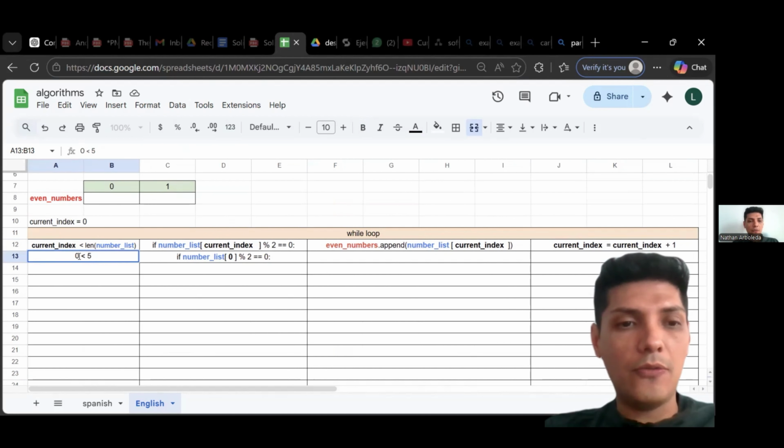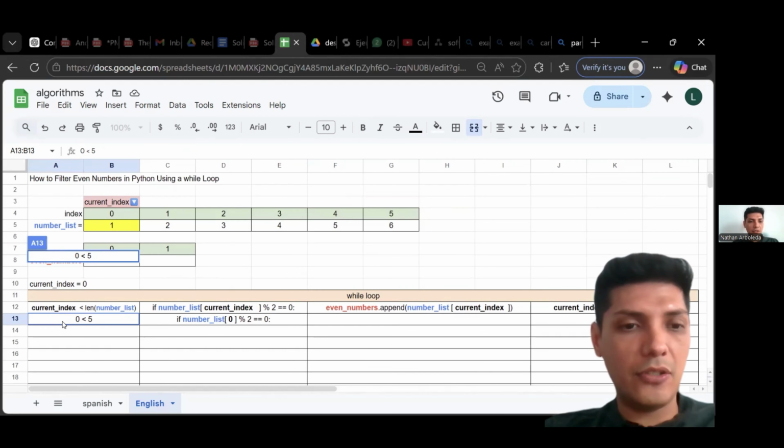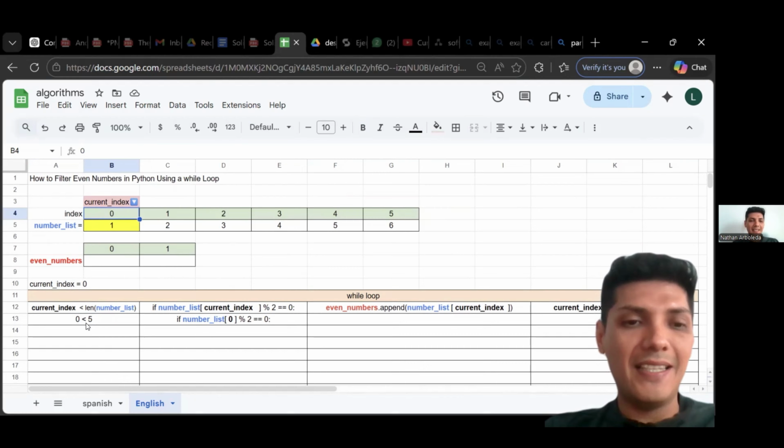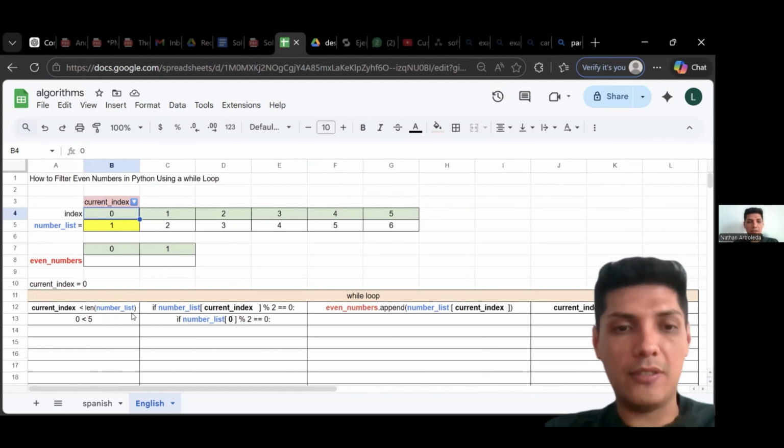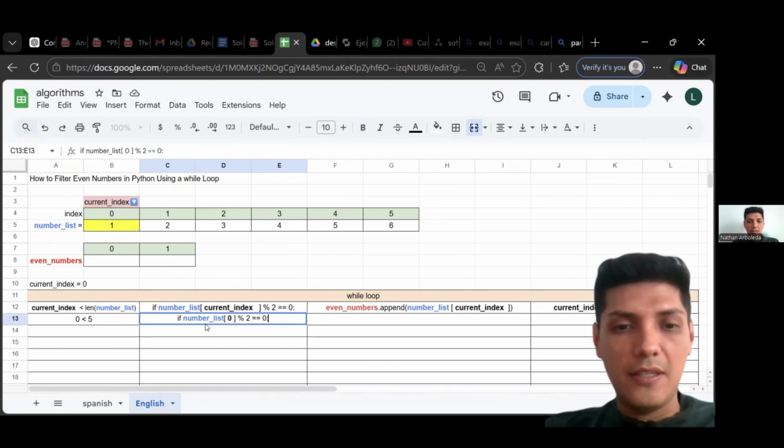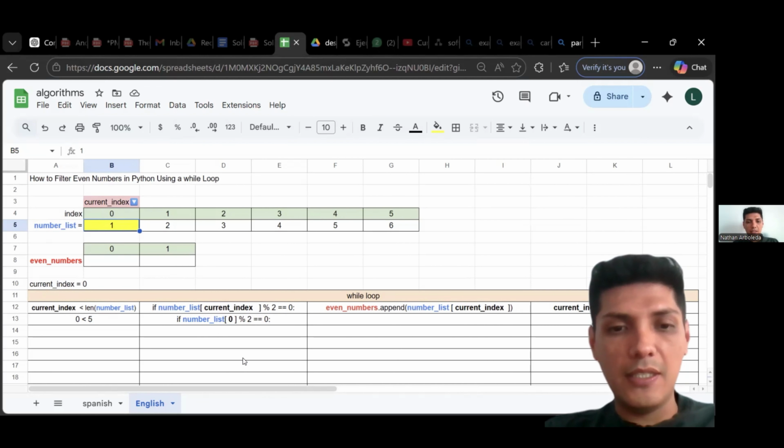Okay, so first we start off at current index, which is here, 0, is less than 5. Yes, it is, so it's true, and it goes inside. This if statement says if the number list, which is 1, mod 2 equals 0.